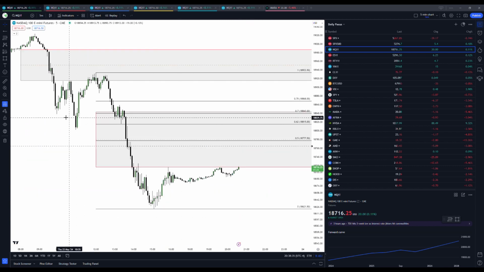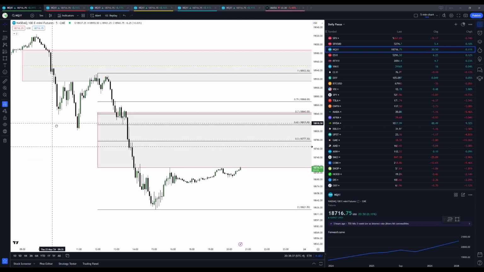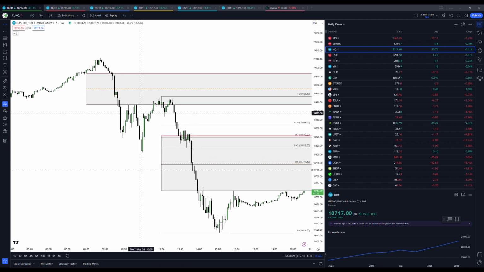I just want to have that just in case we get an opportunity for a continuation move lower. But anyways, here, this is really where I got fixated on it, because I made money on this move to the upside, and ultimately it turned out to be, I don't want to say the demise, because I had a really good day. I'm sure a lot of people would kill for the day I had, but this is where I got screwed, and it just turned out it sucked as a result of this. But this is what I was looking at on a smaller time frame.